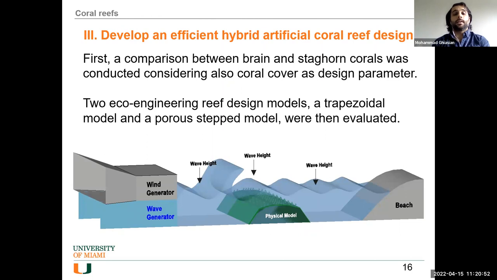Now, in the next step of this research, once we got the testing methodology and quantified the parameters that we needed for the design, now we need to explore more. We need to see how the friction coefficient that we defined before can change if we use different coral species, or how it can change with different coral coverage, because reef structures do not usually have the highest coverage of staghorn corals, and it is changing. And some of the reef structures do not have the staghorn corals or any other specific types, and they can have a composite coral coverage from, for example, staghorn corals to brain corals to any other species of the coral.